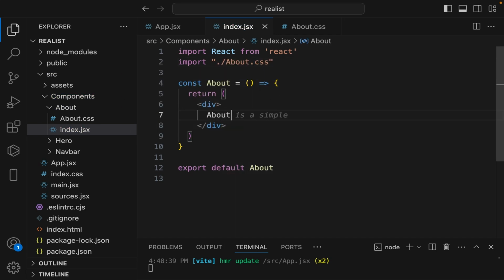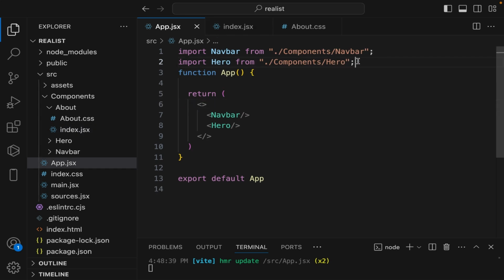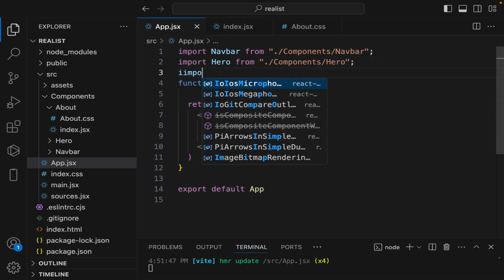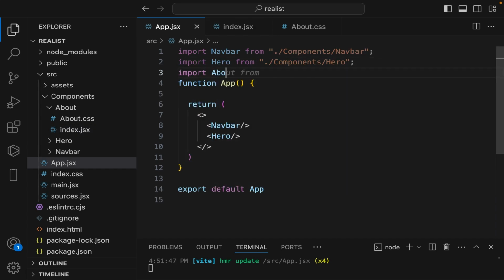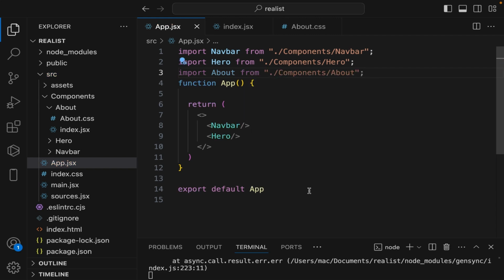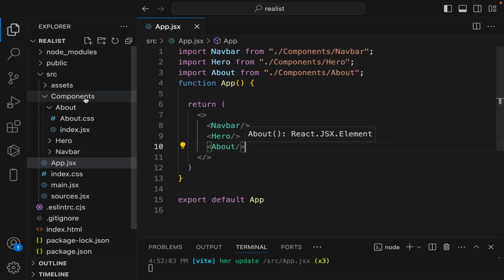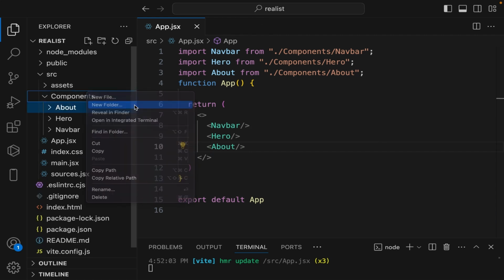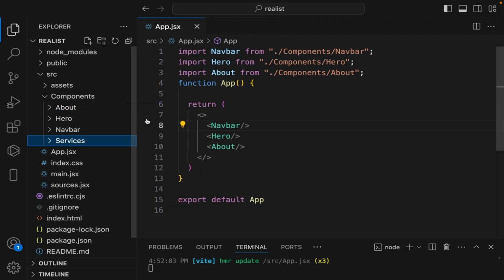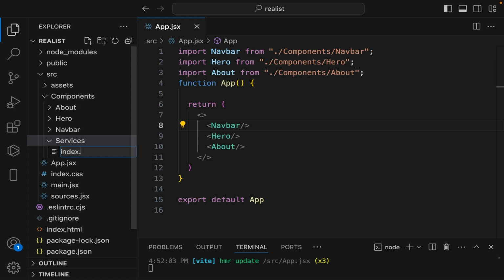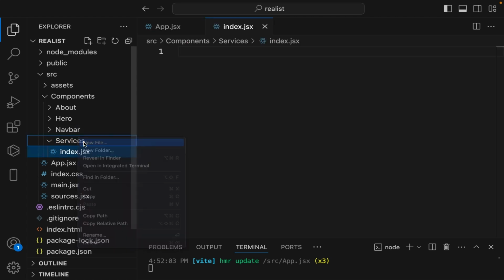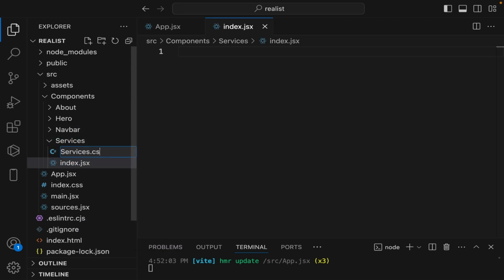We'll write about here, and we go to app.js, we import the about component and we add it after hero. Next component is services. So we'll create index.js within the services folder and we create services.css.